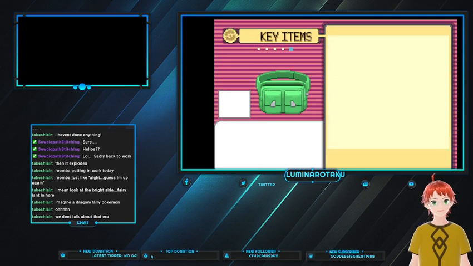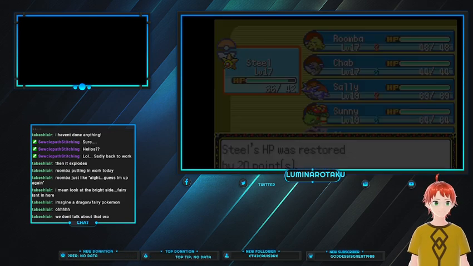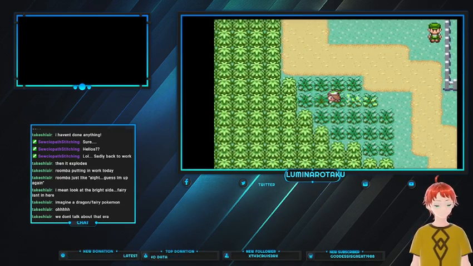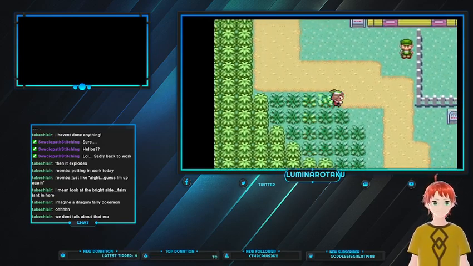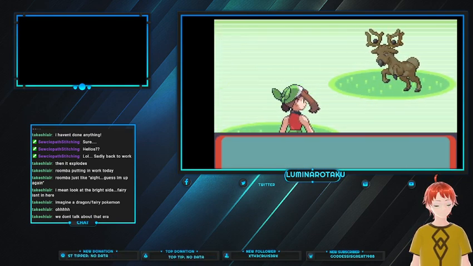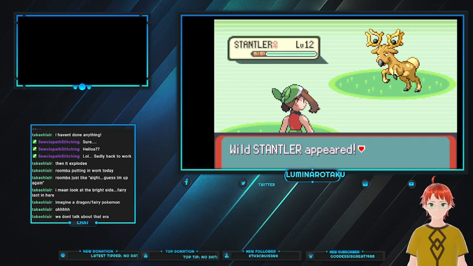Alright, so we found our starter hiding around Route 110. Hey! That's a surprise. Alright, let's try this again. Route 110 encounter is... Did we have Stantler in the last one? Let's see now. Stantler.